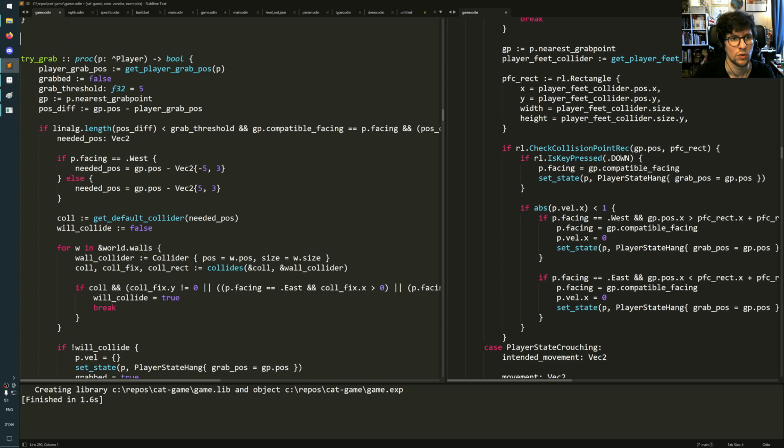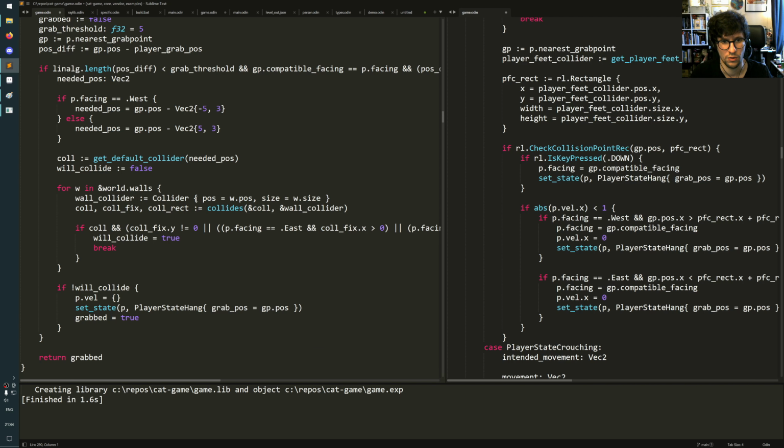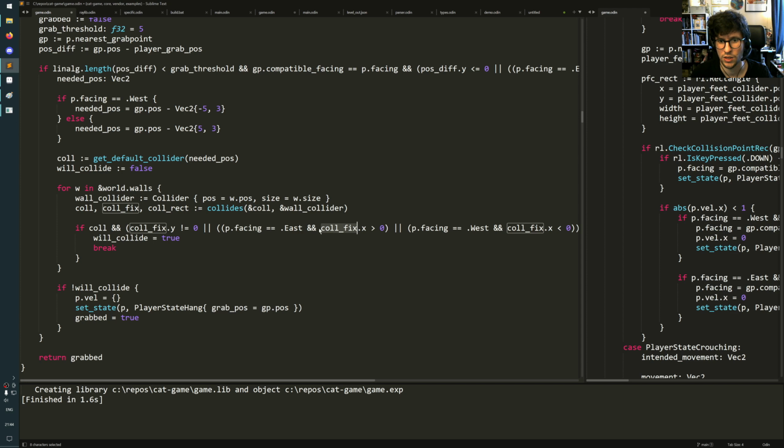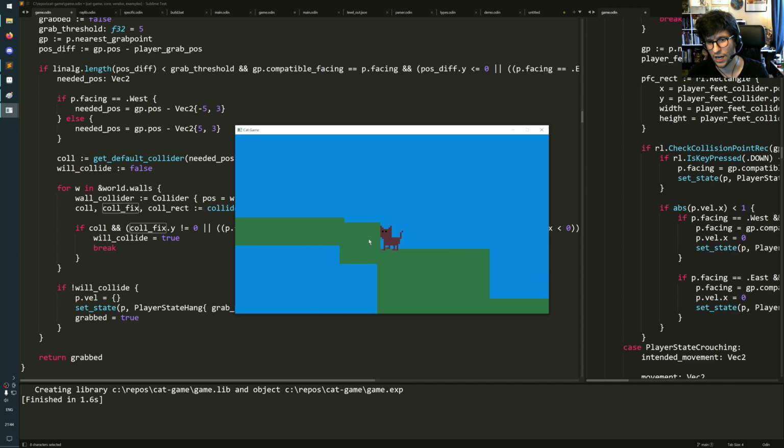Can I move this into some fancy function? Actually this is just a collision check. Okay, it's a collision check with some special stuff. What this does is it checks the phasing of P, which is the player, and then it checks the col fix, the fix for the collision, like how much we need to push this, so it knows if it's something that's pushing you from behind or from the bottom.